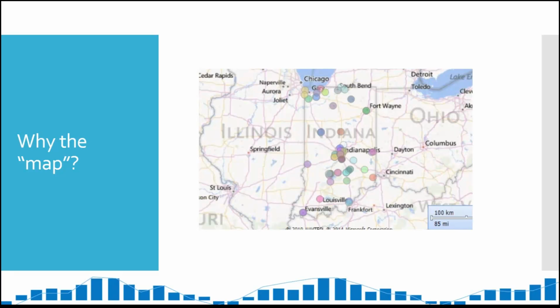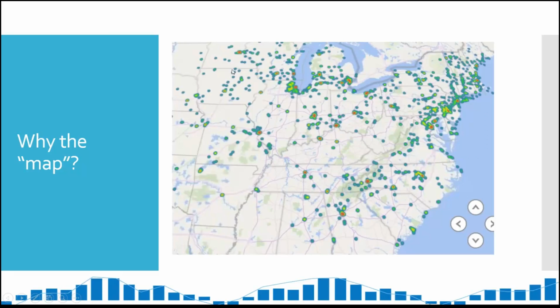This data is beer data. These are the microbreweries. I'm from Indianapolis. So this is actually the microbreweries in Indiana laid out on a map using spatial data. But this is the typical example. Here's another example using one of those power tools. This is another view, an expanded view of, again, beer data, and this is a heat map from Power Map.